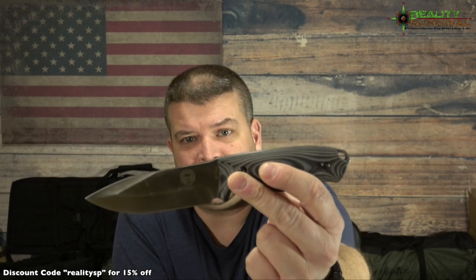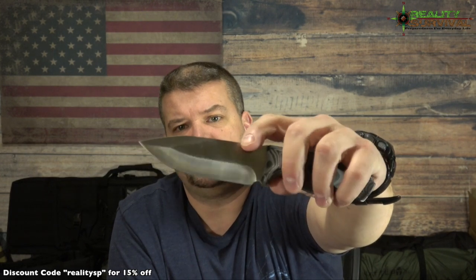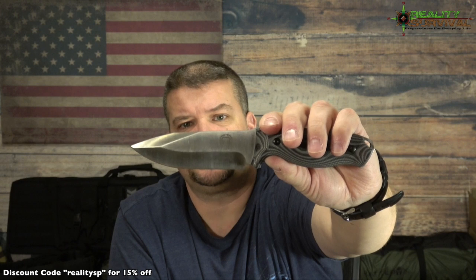The funny thing is I'm talking about the handle more than the knife itself, but the rest of the knife is actually nothing to sneeze at — it's a very nice blade. I really like D2 blades. You've got a little lanyard hole, what I'd call a saber grind, basically the same on both sides. Then you've got a drop point, and the spine tapers just a little bit at the front edge. I'm guessing the thickness is probably right about 3/16ths.